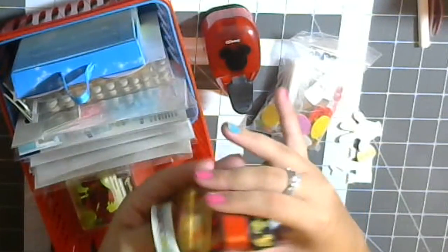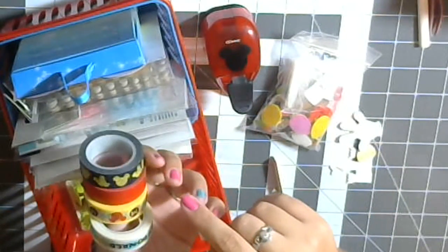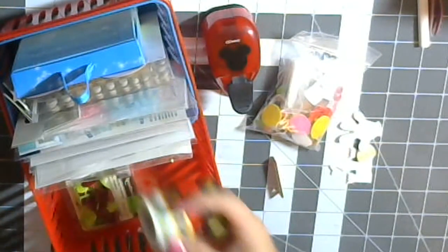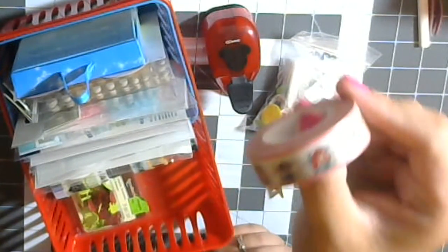Donald, Daisy, Pluto, Minnie. I think this one's got all the characters on it. Mickey with the Mickey heads, just plain red — which is awesome because I can use that any time of year. And Mickey Mouse with him smiling and laughing, and then just the head. Then I found one Disney princess punch, which kind of looks like somebody tried to tear into it, but that's alright — it's got all the different little princesses on there.